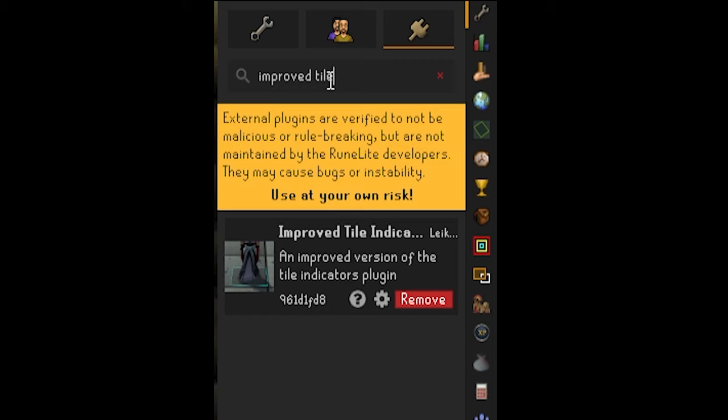Another thing that I quite like is improved tile indicators. If you turn this on, what this does is it makes your character always prioritize over the tile that you're standing on instead of the tile overlapping your player, which is really nice.